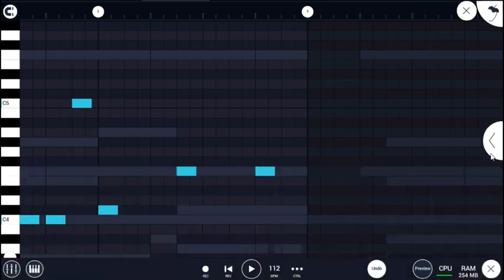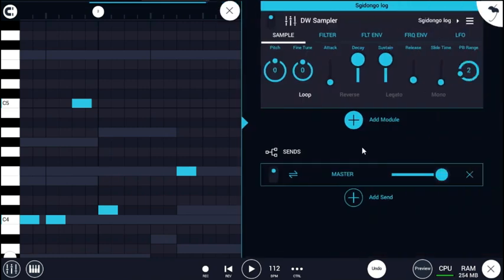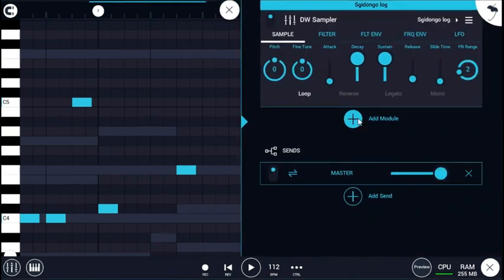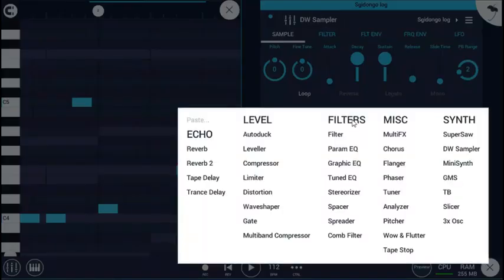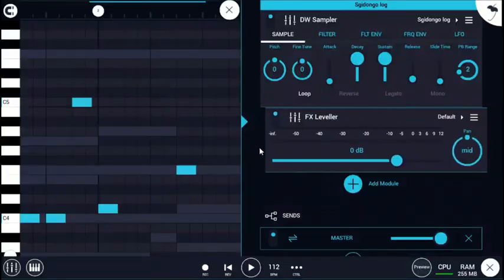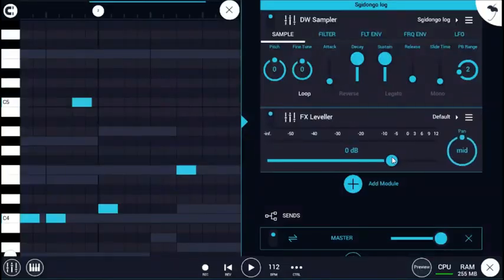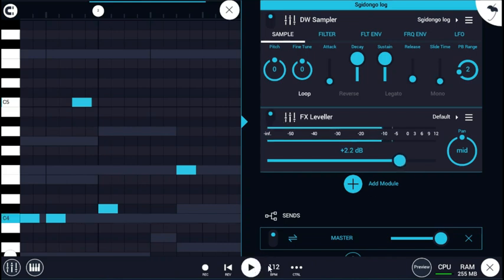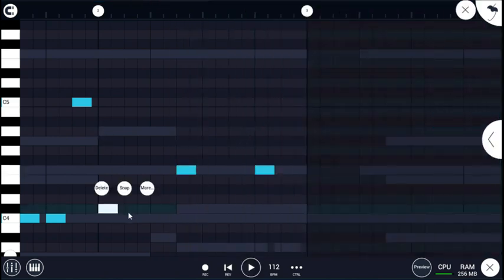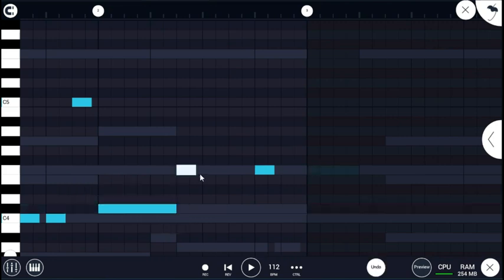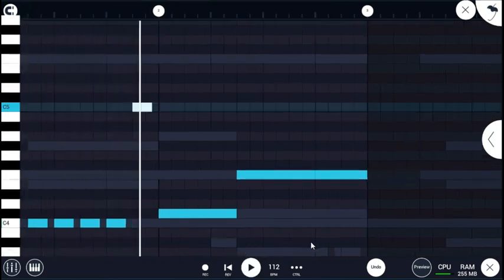Okay, and what I'm gonna do now is click this icon over here, and then press plus module, and then we're gonna go to the leveler over here. And what this does, guys, is it increases your log drums volume so that they can hit harder like this. Nice, guys. So we want them to hit that hard. So I'm gonna make sure that I drag these notes since they're hard this time. That's what we actually needed.